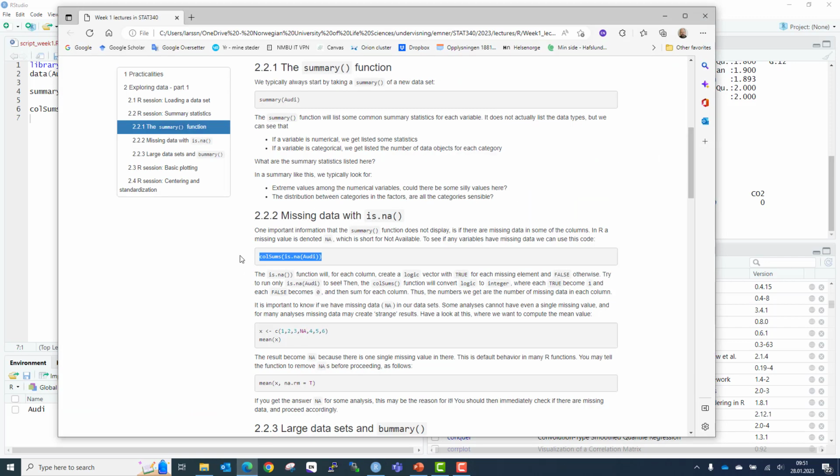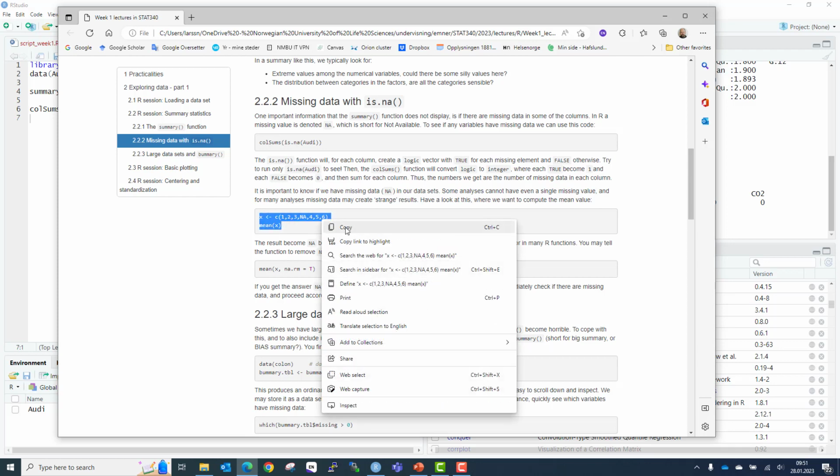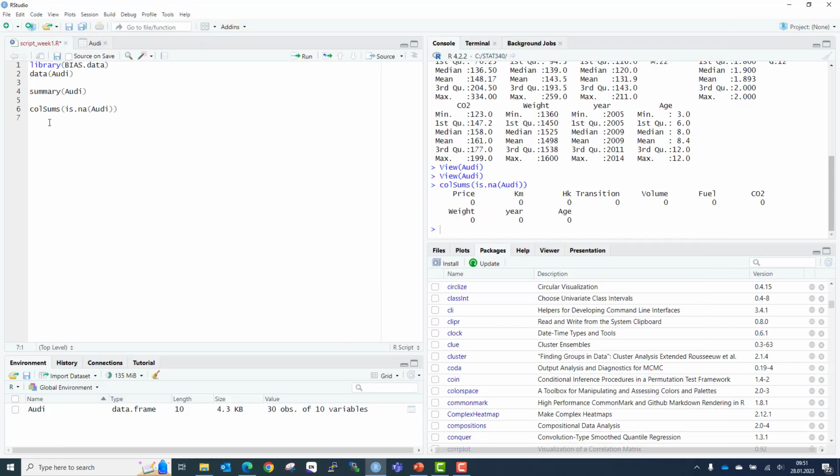Let me briefly go back to the lecture document again, because we should explore a little bit more this NA. Why is this important to know? Let me create a simple vector here containing these values, and notice I now put NA in the middle as the fourth element. And notice that RStudio will color this text differently because it recognizes it.